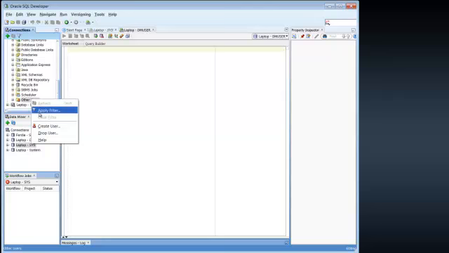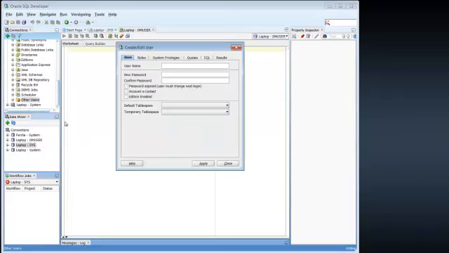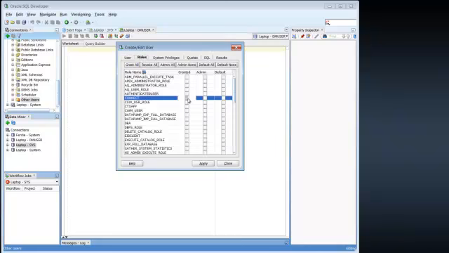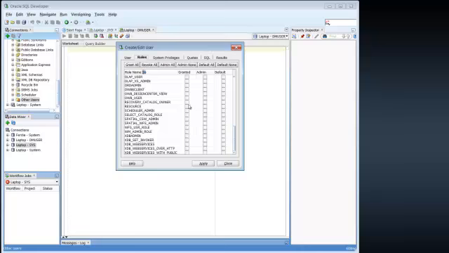So we click under our sys, go to create user, and we create the username. Select the table spaces to work in, and we grant the roles. Apply that.